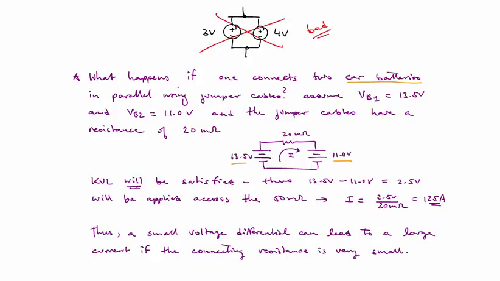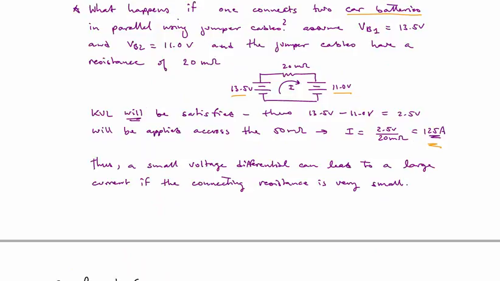then when you connect this up, you're not violating this principle of saying you're trying to connect two voltage sources together. The reality is that there is resistance between them, and you will get a lot of current flowing. There will be, in this case, it looks like 125 amps. It will flow from the higher voltage battery to the lower voltage battery.